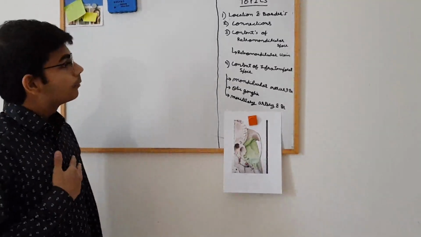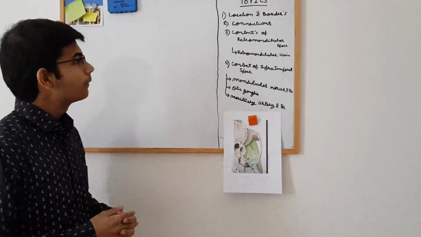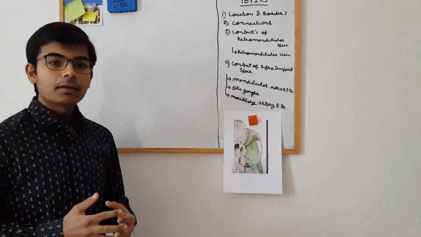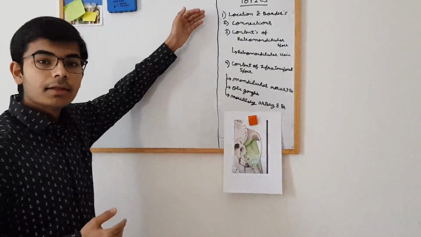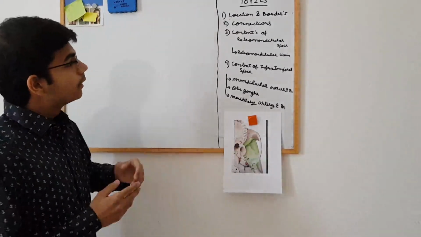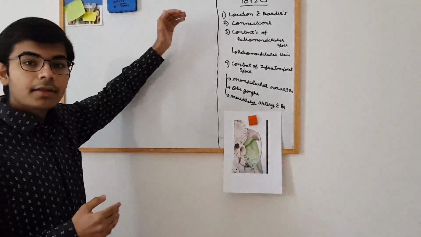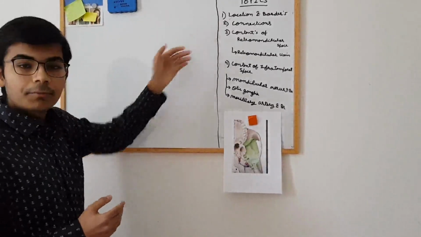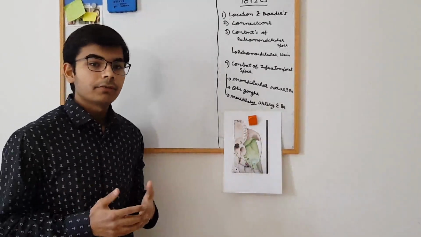We both are going to be presenting to you the infratemporal and retromandibular space. And this video is going to be organized with the locations and borders of the infratemporal space discussed, then its connections to the surrounding structures, then the content of the retromandibular space and the infratemporal space, followed by important anatomical details you must know for your exam.